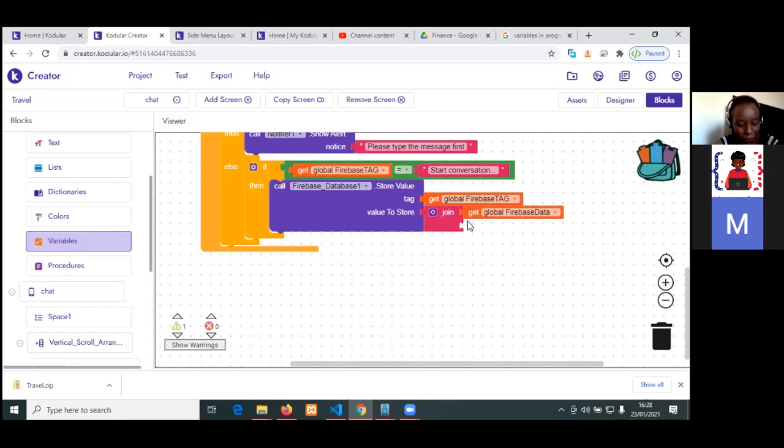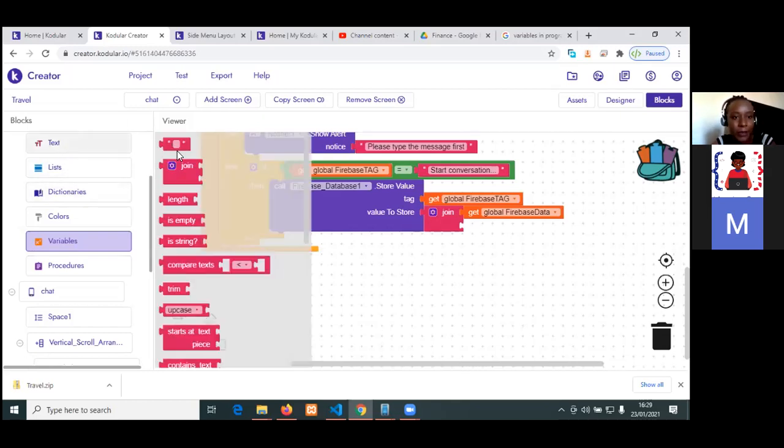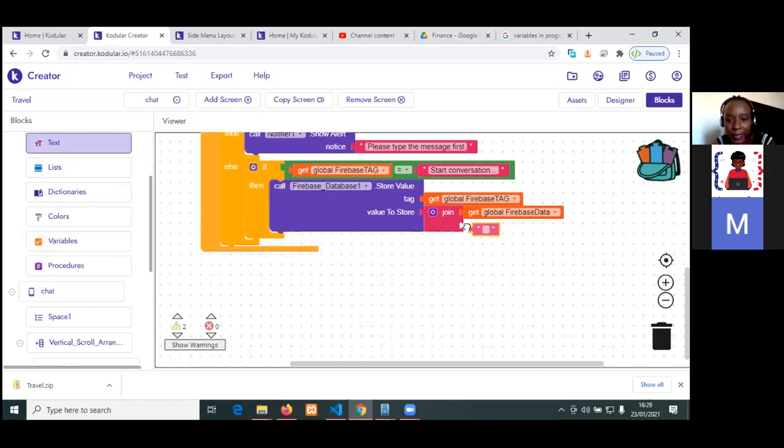And then the second one, we are going to add some styling so that in case you're the one typing, it shows, because this is a very simple chat. It's not like WhatsApp, it's a very simple chat. So we are going to type it in a way that your username is in bold and then your text follows in normal font. So in the first join, we are going to add a text, a text like that.